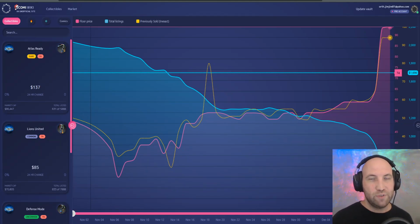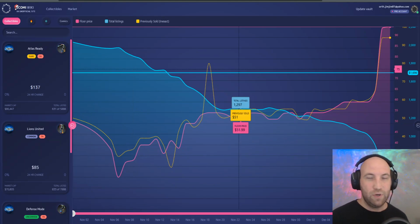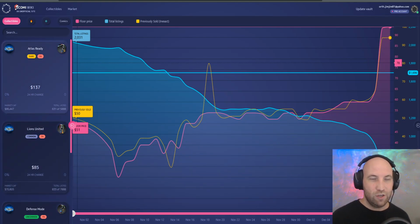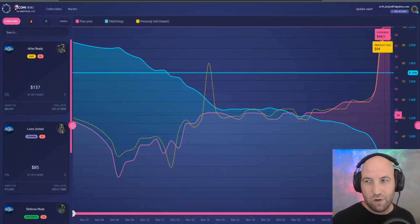But I really wanted to give an option for you guys that are on a budget below 100 gems to get things going. I've actually already opened up a few different tabs, so you guys can check these out immediately. Whoever's listening, I would love, Omi the Clown, if you were able to add a tab here where you could queue up as many different NFTs as you could, so that whenever you click that tab, it just queues up all those NFTs you've already added. Like, it's a separate tab that you can add them to. Anyway, long story short, we'll go ahead and get started.